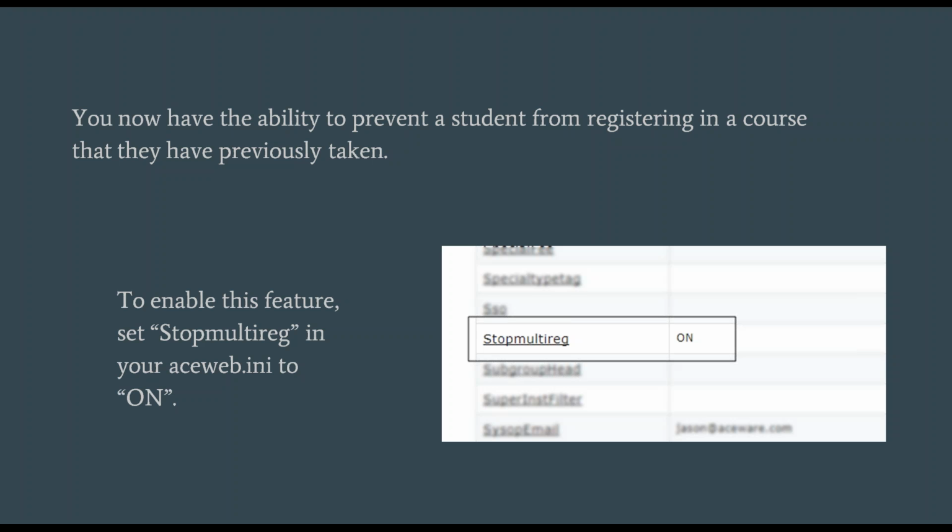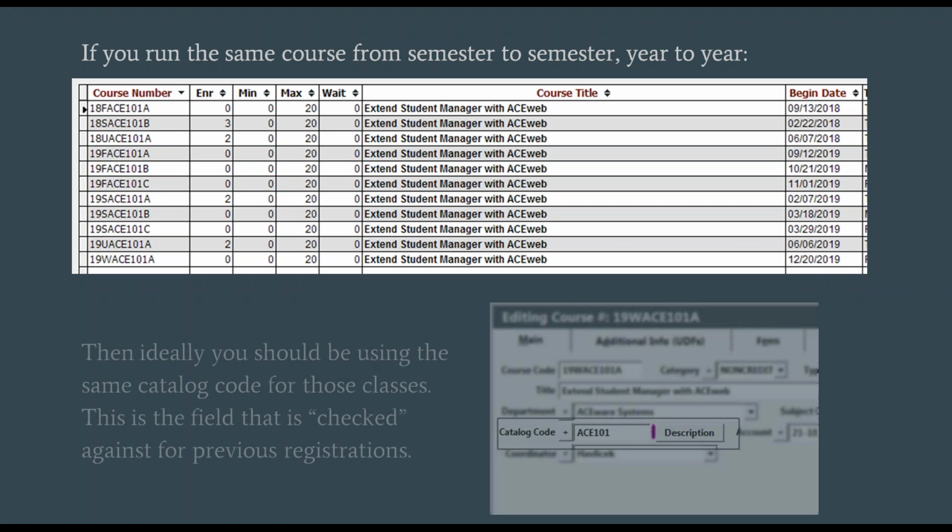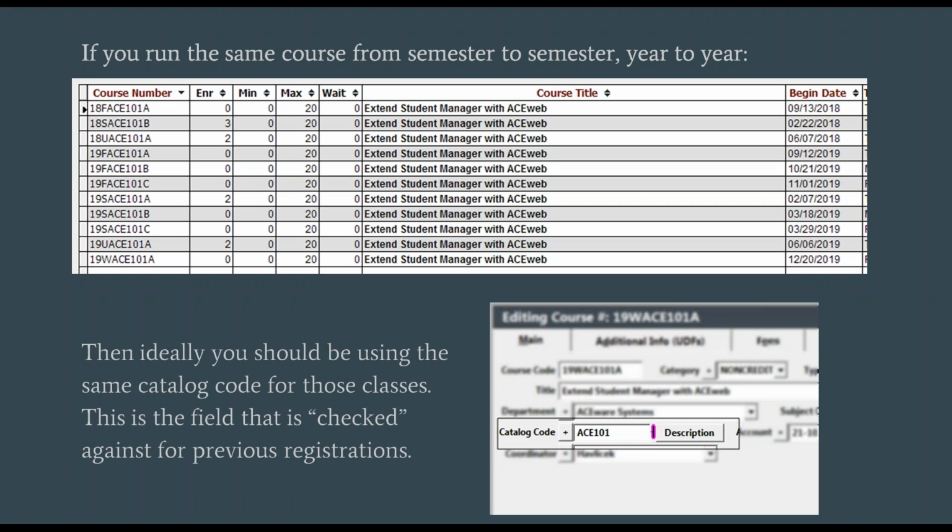The way that you enable this is to set the stop multi-reg INI setting to on in your ACEweb INI. If you run multiple courses that are essentially the same course semester to semester, then ideally you should be using that same catalog code as the description for that course. This catalog code is the field that is checked against when it's looking for previous registrations in that course.